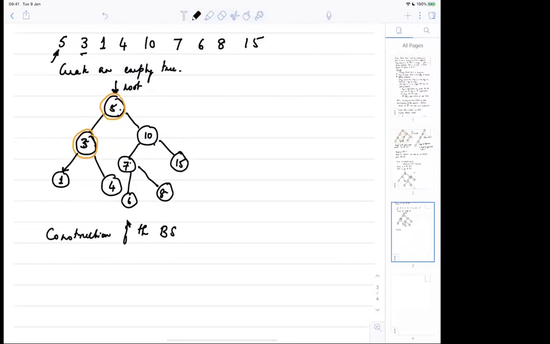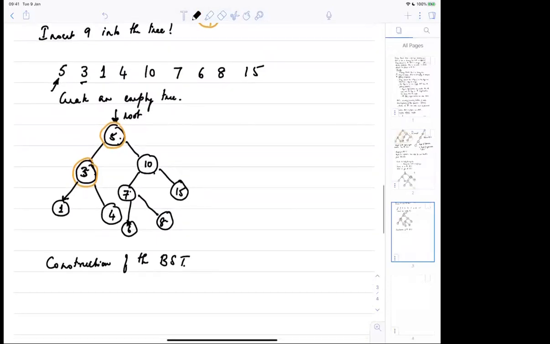Given a set of unordered numbers, what did we see? Every time, notice that the first number becomes the root. And the root is also a leaf here. Initially we have an empty binary tree, and you're inserting the first root node, which is also a leaf. Okay, it's always getting inserted as a leaf.